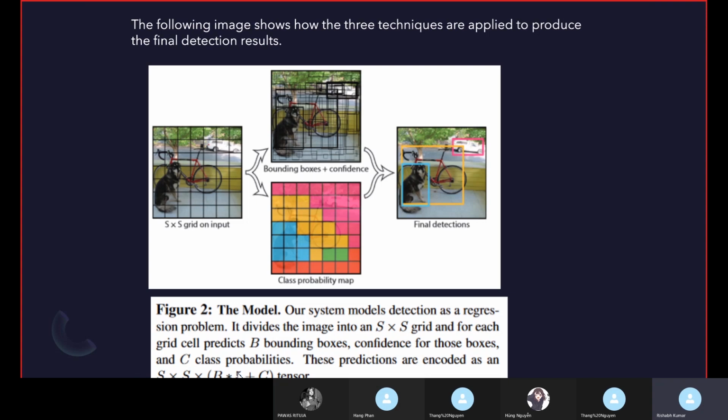For each bounding box we have 5 predictions: the width, height, and center of the object, and the confidence score, plus the probabilities of the various classes that the model is trying to predict.